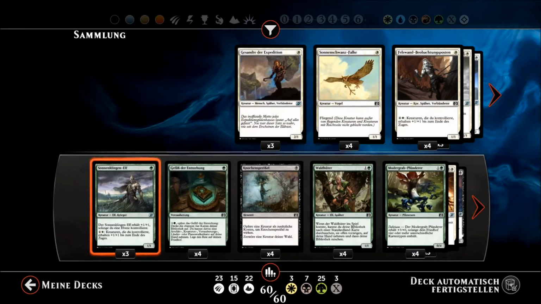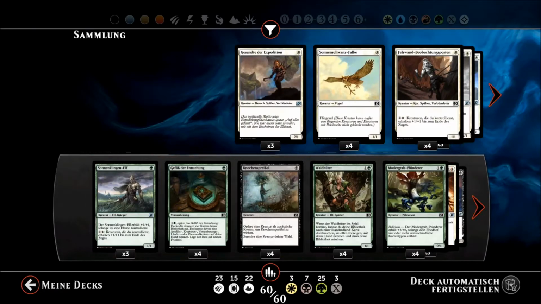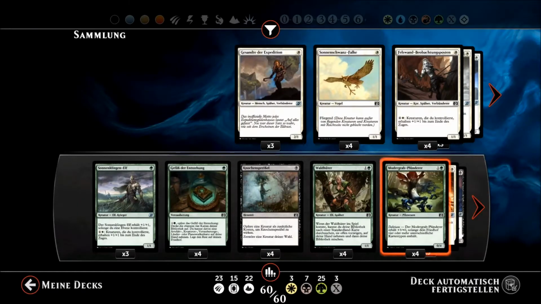And the deck has two themes. One theme is the elf theme, and another theme is the delirium theme. The big problem in this build is that we don't have a lot of good removals, and we don't have good card draw engines.